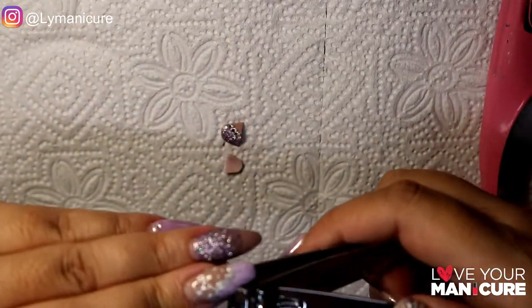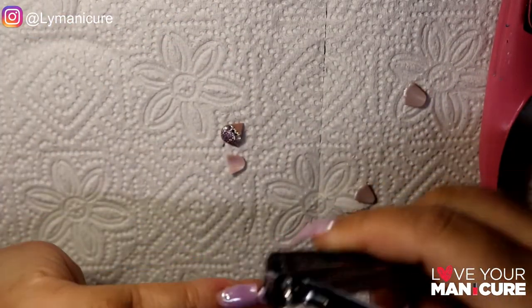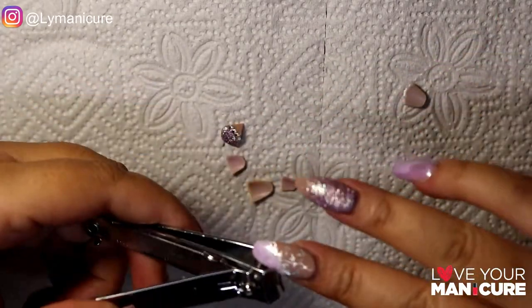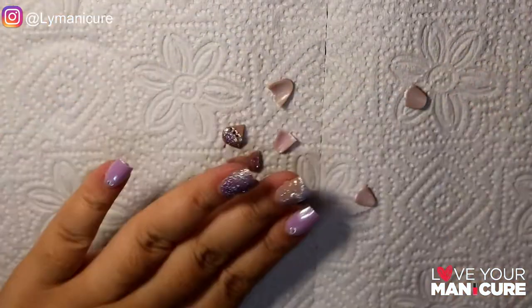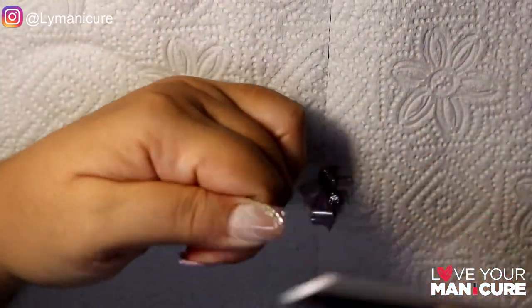The first step is to take off the length of the tips on your nails. If you don't have a tip cutter, use a nail clipper and just clip off the extended length. Try not to cut them too short — look underneath to see where your regrowth is, and then try to cut before your natural nails.